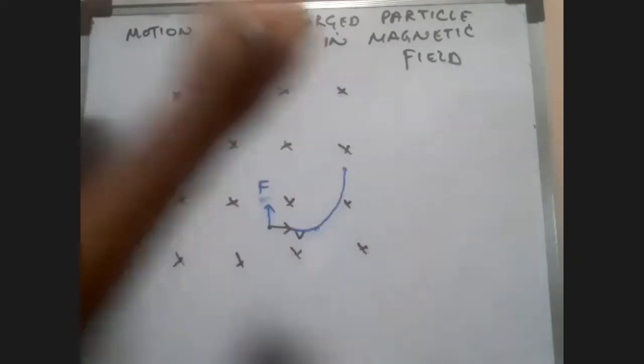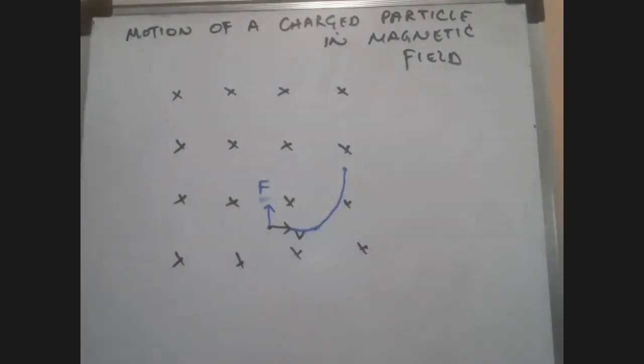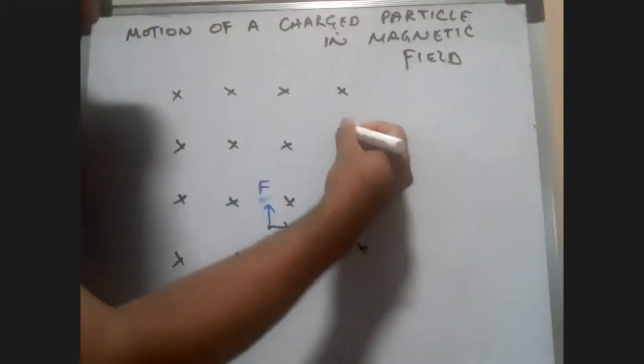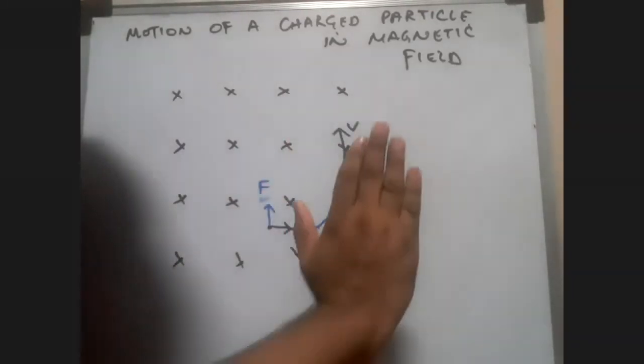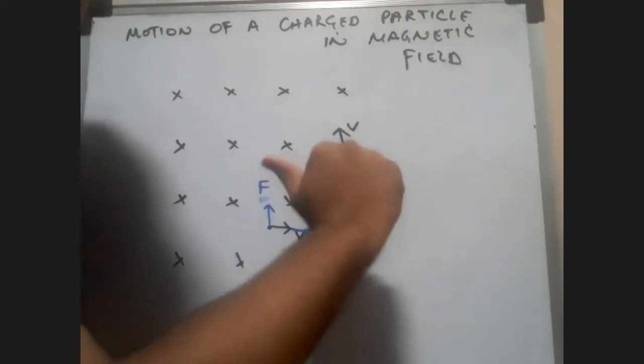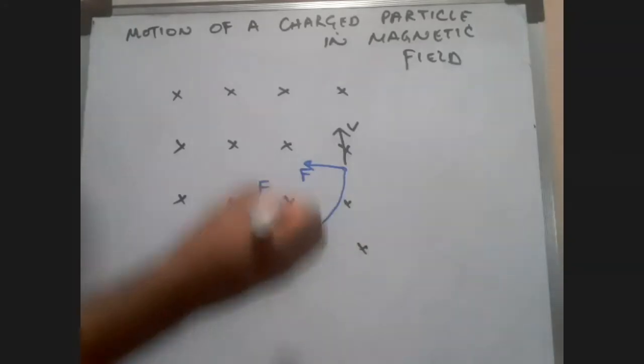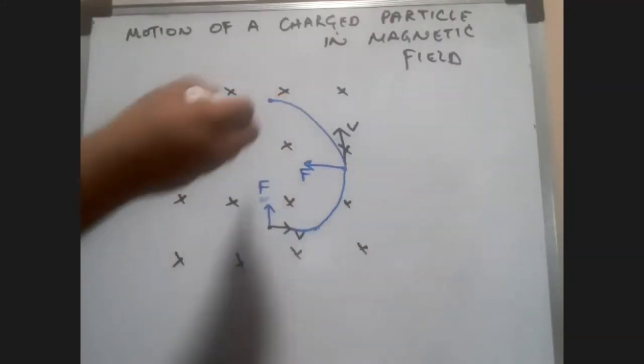But at this point right here, where is the velocity vector pointing? It is pointing upwards. And if the velocity vector here is pointing upwards, then the force is in which direction? Apply the right hand rule towards the velocity vector. Curl your fingers to the magnetic field. Where are you getting the magnetic force? You're getting it towards the left side. Left. And then if it is towards the left, that means the path is going to be like this.